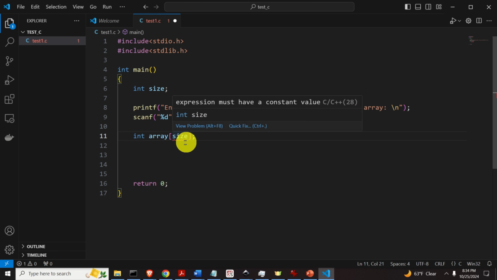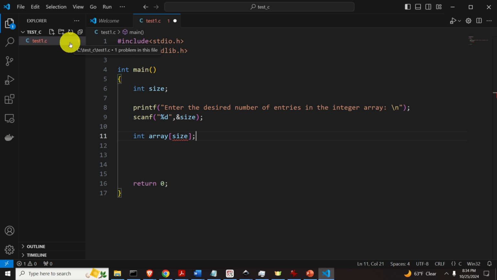In my case, my particular compiler will create a warning or even an error, and you can see it over here. The issue is that this size has to be constant, and usually this is not a good practice to do. Instead of doing that, a better practice is to manually allocate the memory space for our array. To do that, we need to use the malloc function. I actually covered the malloc function in one of my previous tutorials, and I will provide a link to that video tutorial in the description below.